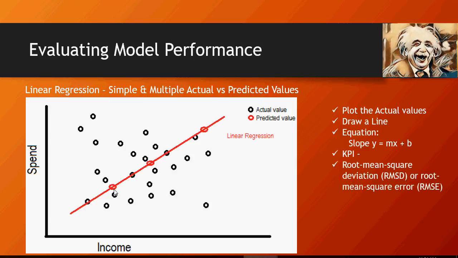First is root mean square deviation. It is the square root of the mean of the difference in actual and the predicted value. We're going to talk about more in detail on root mean square deviation or error in the next video. And R squared, this is a scale of 0 to 1, which tells you how confident my model is on the prediction. It can rate or score anywhere between 0 to 1, and you would want the value closer to 1, which means the model is really confident.